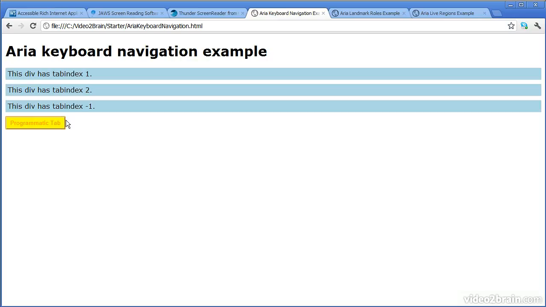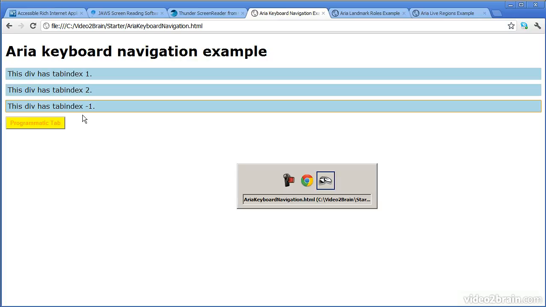So when I click this button here, it runs some JavaScript code which looks for the div control and assigns it programmatic focus. So I'll press this button here, and as you can see, it's given input focus to the third div.